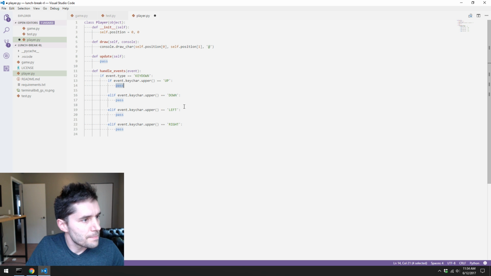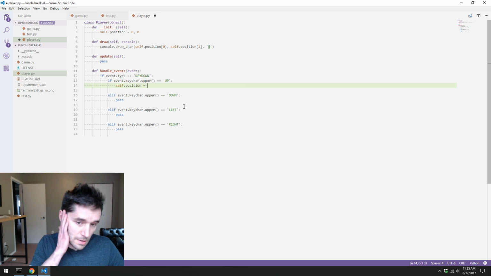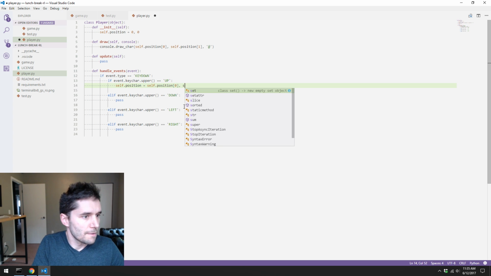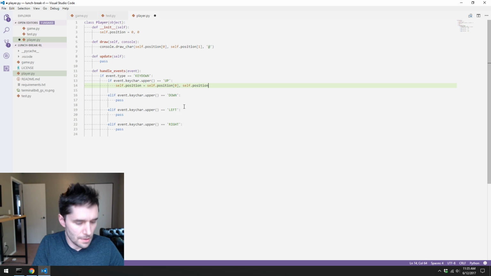So if we're going up, self position equals, let me see, what's the best way to do this? Self position 0, self position 1 minus 1, and then down is the other direction.